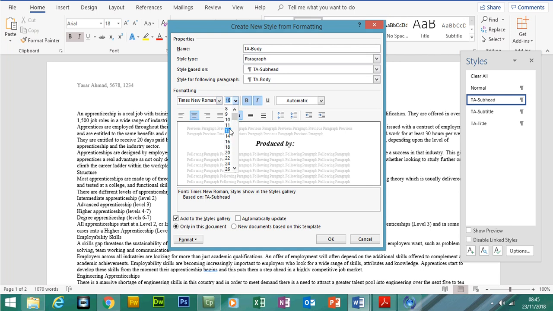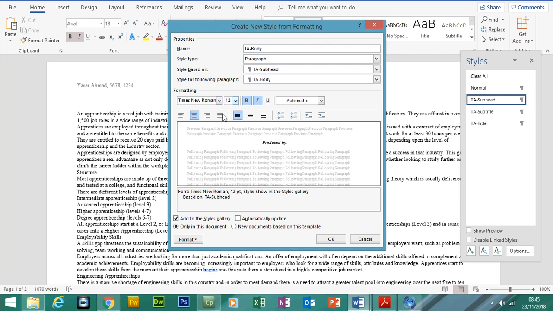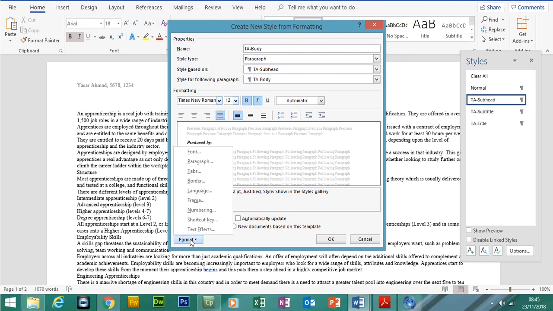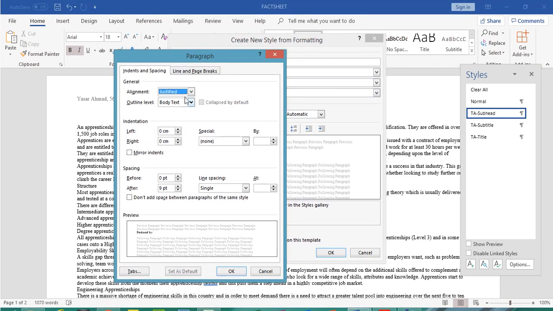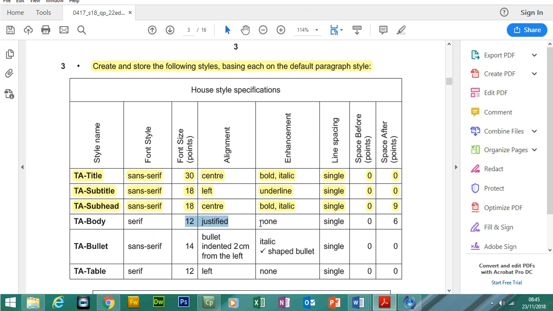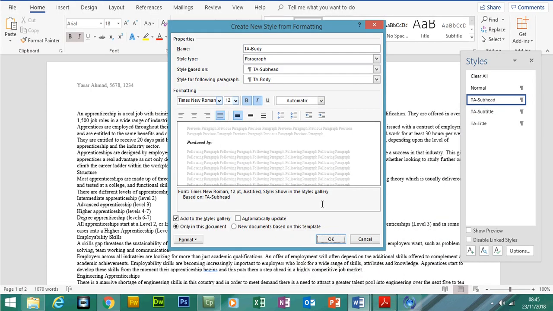So let's change the size to 12. If you click here, this will make sure the alignment is justified, which means straight on both sides. If you don't see the justified option here, you can always click on Format, Paragraph, and select Justified there as well. No enhancements, so we need to make sure we take off the bold and the italic.